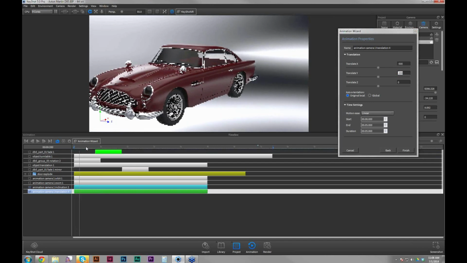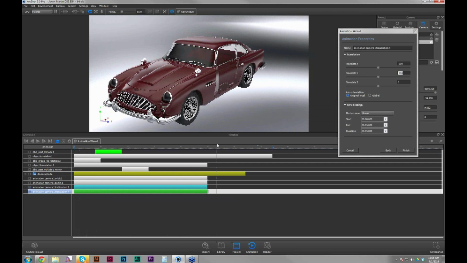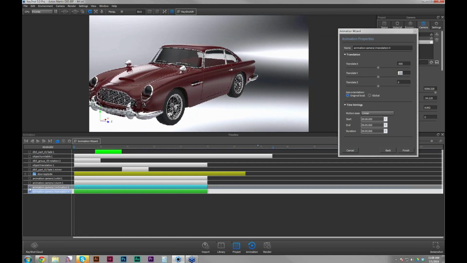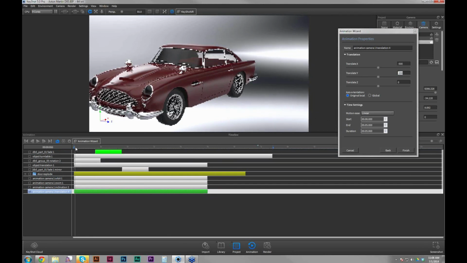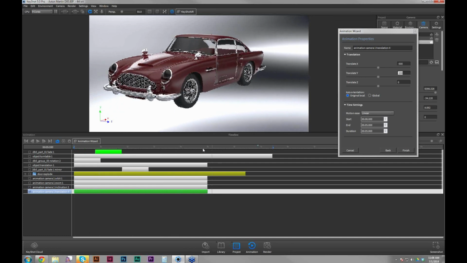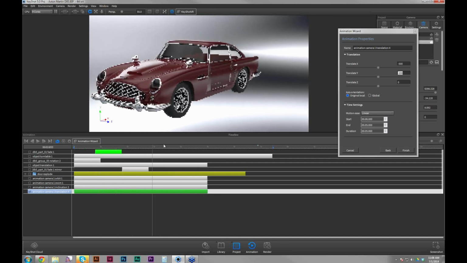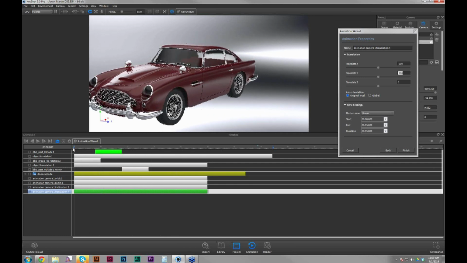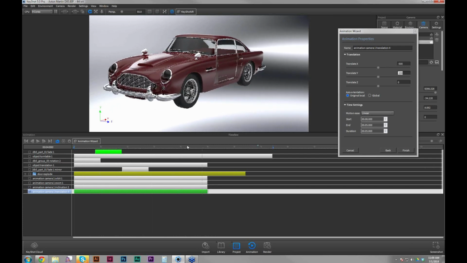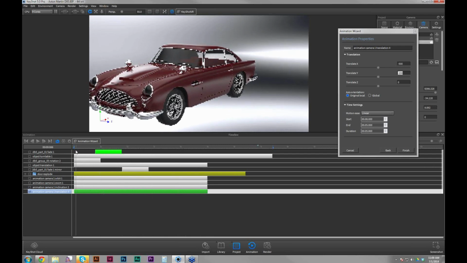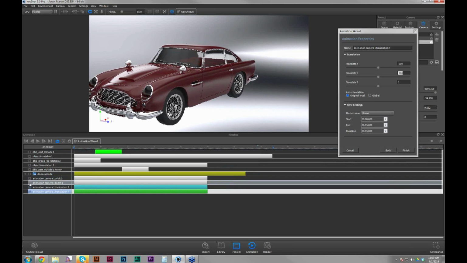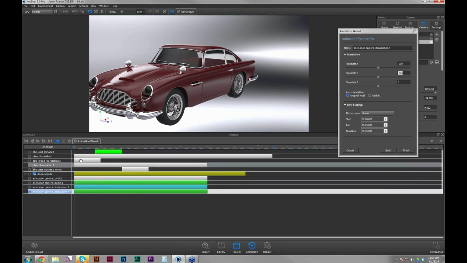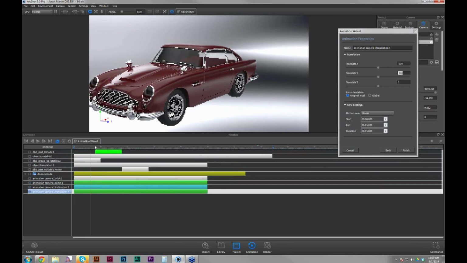We'll go ahead and scrub through it. Let me isolate the movement. You'll see the translation. This is what is actually happening with the camera with the translation. Now let's turn inclination and zoom back on and see how that looks.